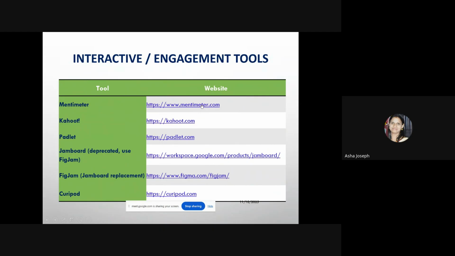It is an interactive presentation tool that allows teachers, professors, instructors to engage learners in real time through polls, quizzes, word clouds, and open-ended responses.